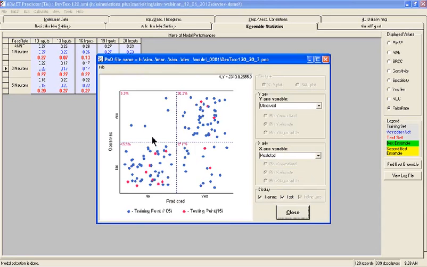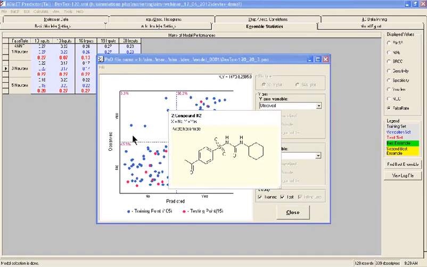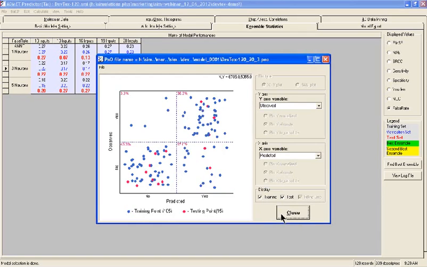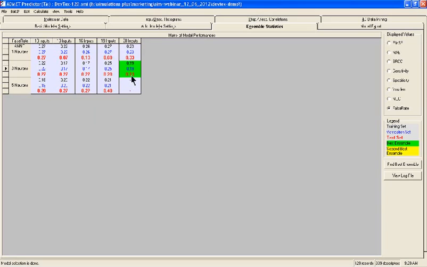If we click on a cell, we can see this confusion matrix that I showed earlier in the slides. We can click on a point and see what the compound is and then what the prediction. So here predicted no, and it was actually a positive test. So that's a compound we incorrectly predicted.